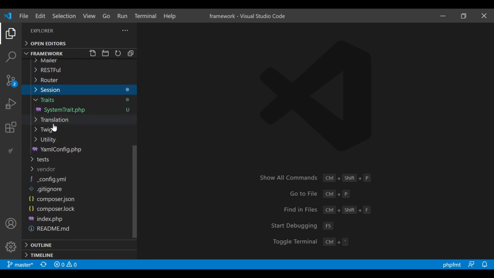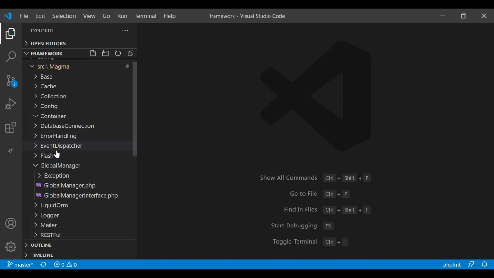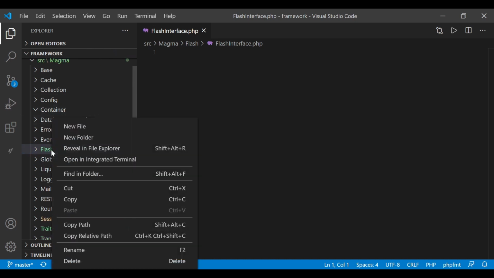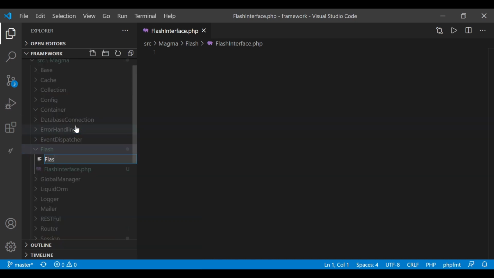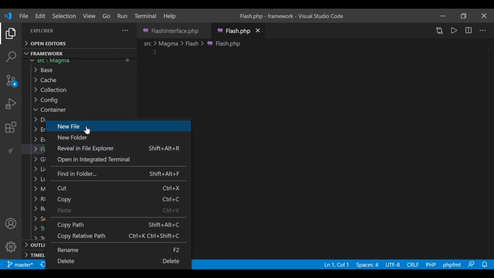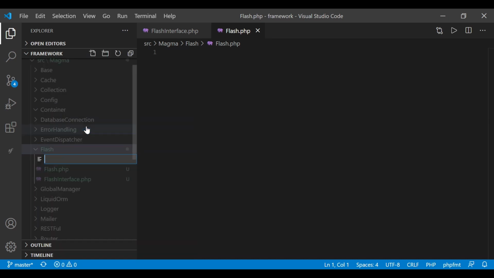So we want to now get to our Flash component. I'm going to go ahead and create the necessary files that we need for this component. The first one is going to be the Flash interface .php. Then we have a Flash .php, and we're also going to put the types in a different class by itself.